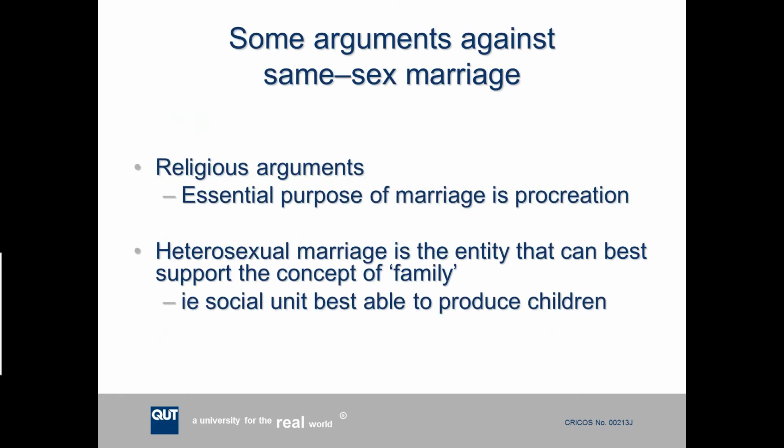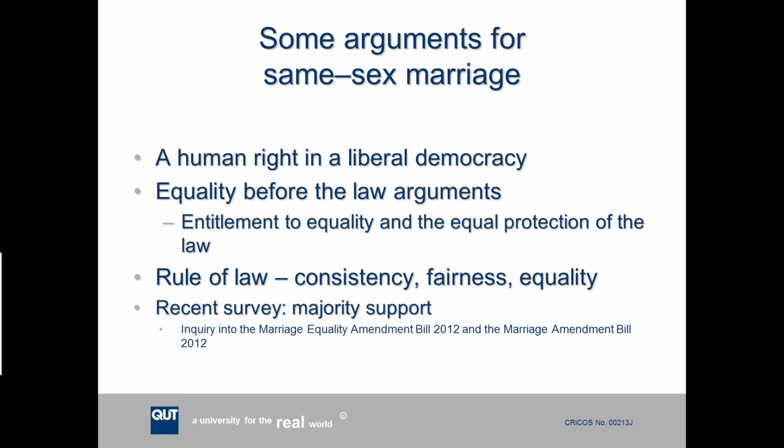So, if we look at arguments against, it's often people because of their religion, and that basis that we looked at in our history, that the essential purpose of marriage is to have children. That a marriage between a man and a woman is the entity that can best support the family and is best for bringing up children. Arguments in support of same-sex marriage are probably based on human rights arguments and equality before the law, that everyone should be entitled to the same laws, whether, for example, they're a heterosexual couple or a same-sex couple, that the law should be consistent and fair and apply to everyone. And also, as I spoke of, the growing support in polling and surveys.